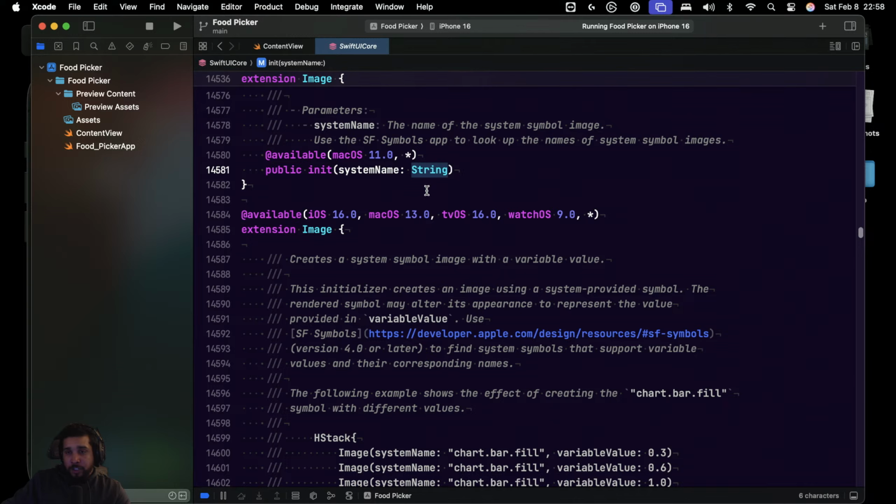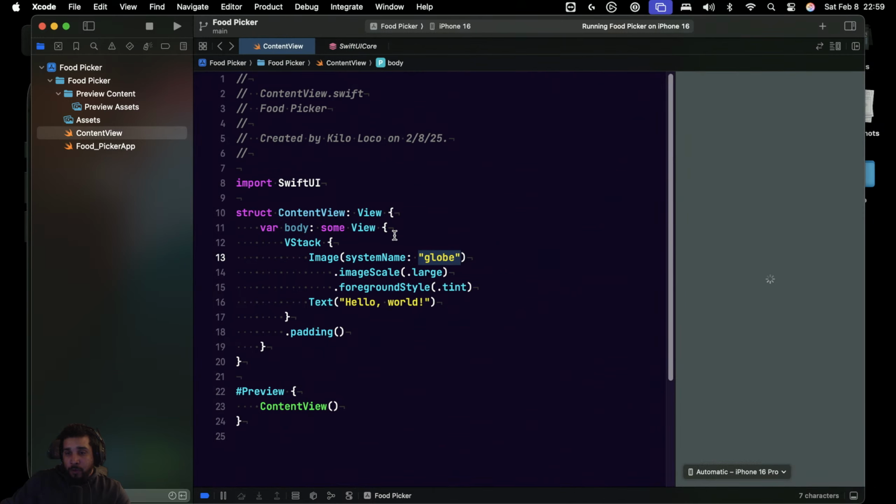String just means a string of characters, because character is a type. Each individual character inside of a string or a sentence, word, whatever, each individual letter is a character. And that string of characters is called a string. So we would need to pass in a string of characters, a string, in here. And we represent that by using double quotes.